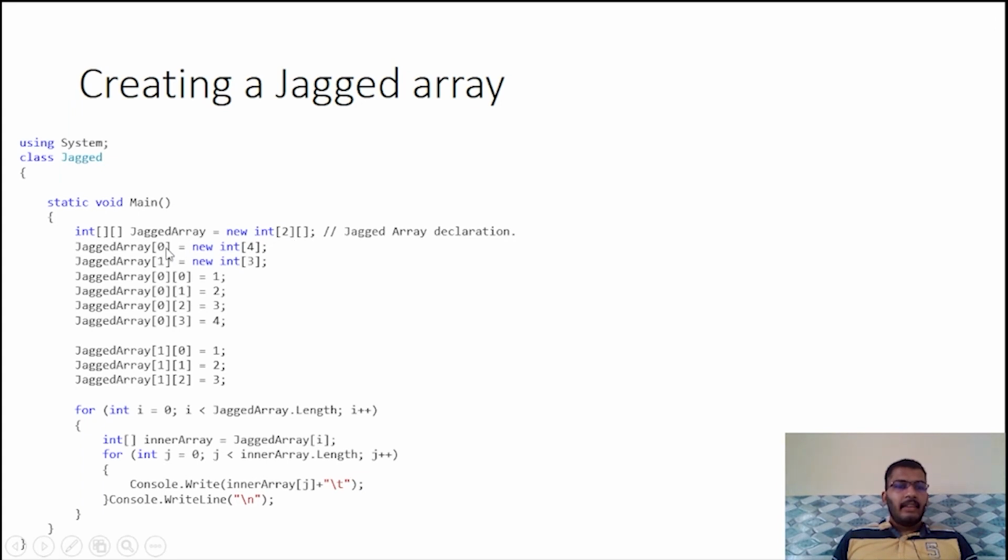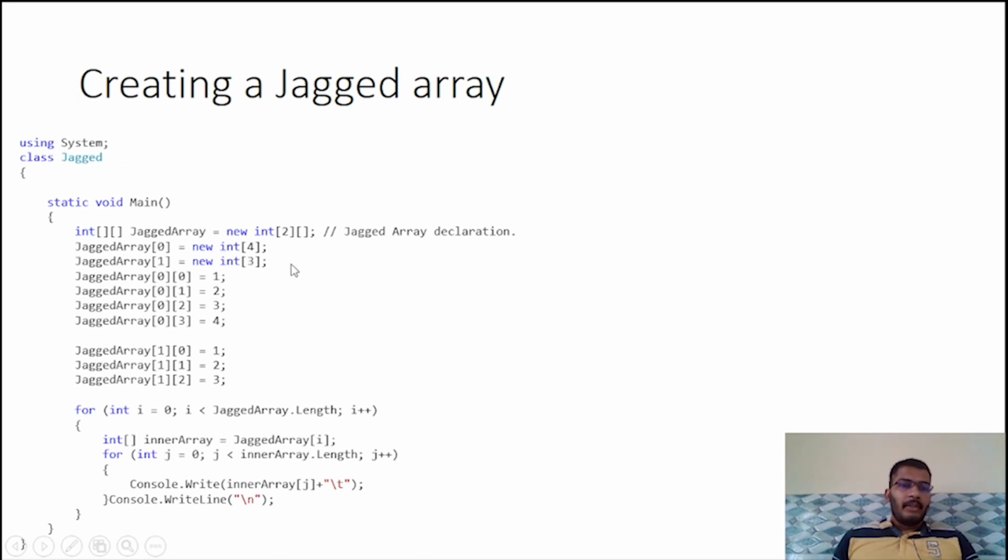Then we need to declare the sizes of each array inside this jagged array. For that we use the array name, that is the jagged array, and the 0 element, which denotes the first array in this jagged array, and we assign it a size of 4, and the second array we assign a size of 3.